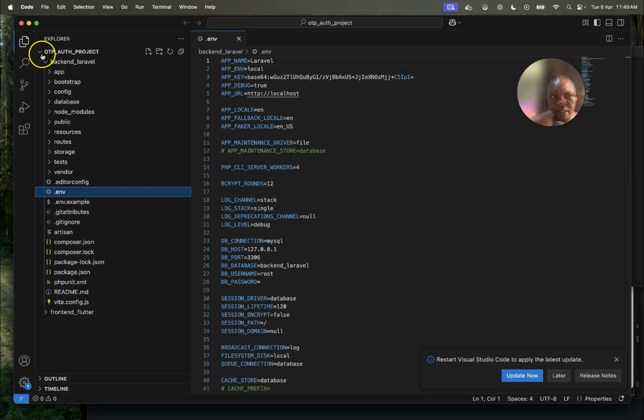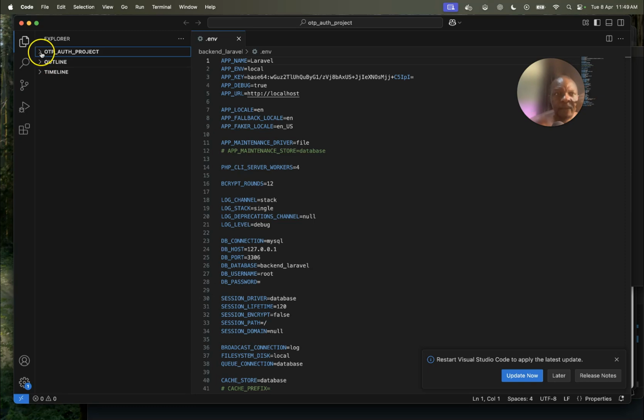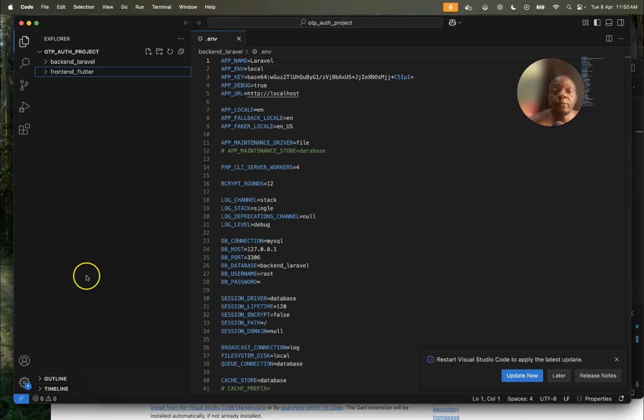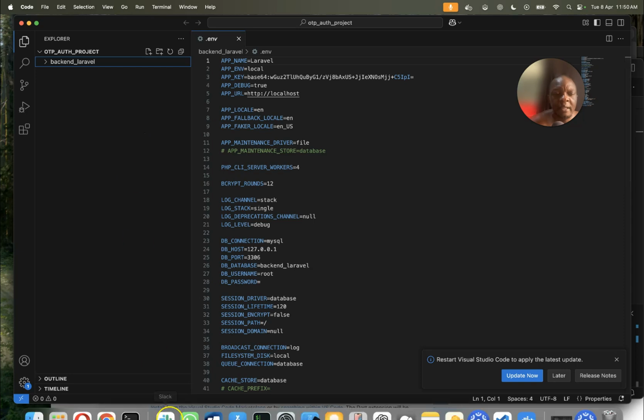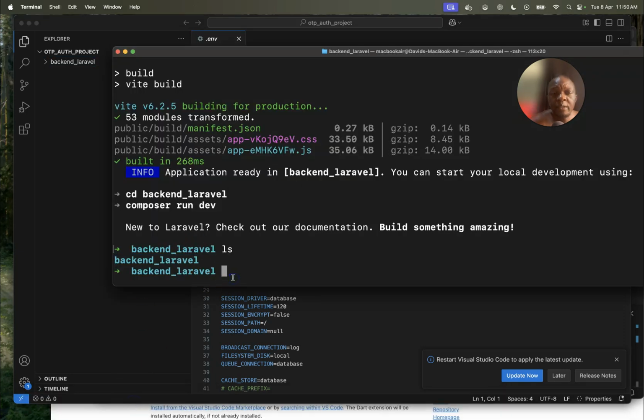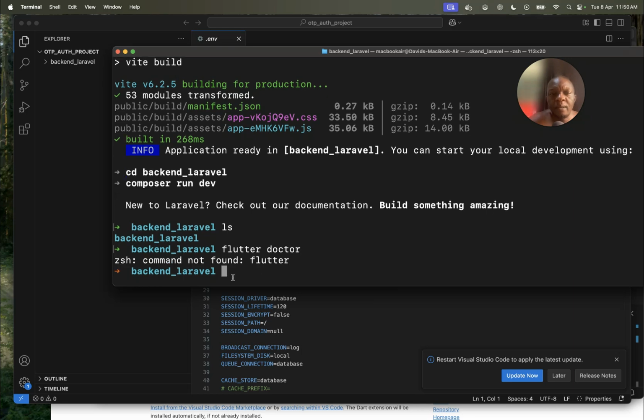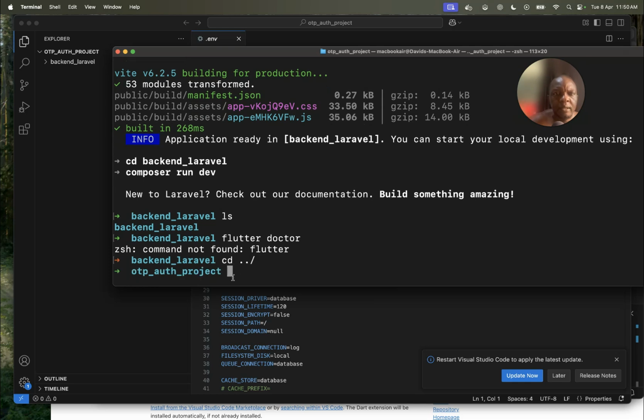Before then, let's install Flutter. All right, we're gonna install Flutter into this folder. Okay, and we might end up deleting this folder here and doing the same kind of thing, but let's go ahead. So for a start, I'm gonna delete this folder to avoid the kind of issue we faced where it was installed inside. So we deleted it. Now we're gonna run a command. First of all, to be sure that Flutter installed properly, you type flutter doctor. Flutter not found.